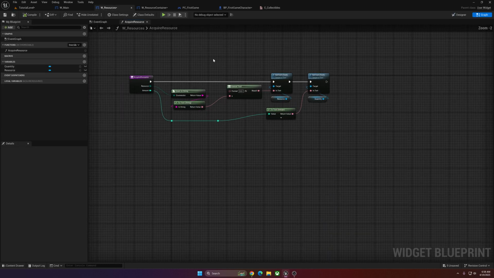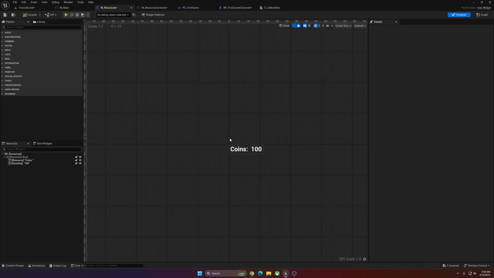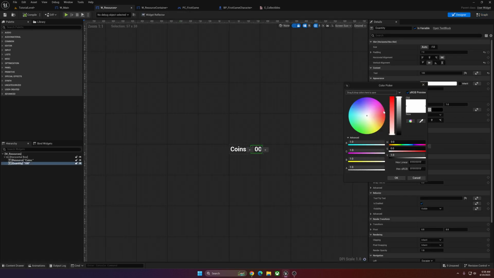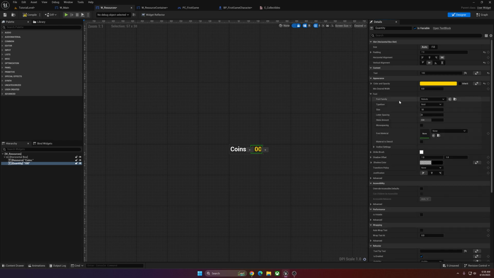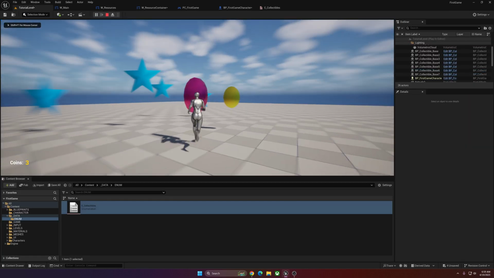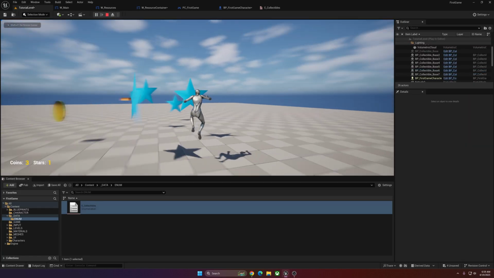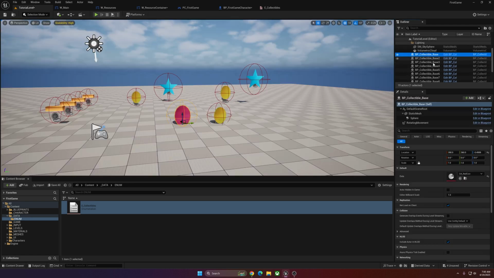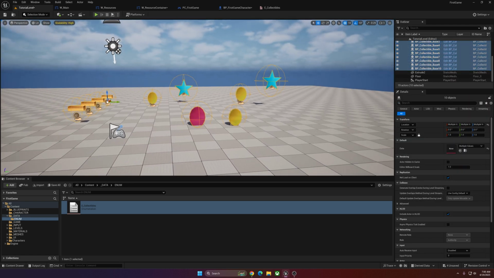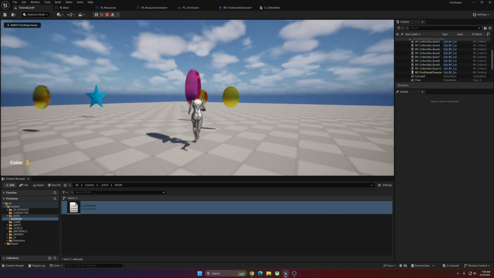Also, go back into our resources in the designer. We can take the number, we can change the color. We can also make the font size a little different. Maybe it'll be 36, a little bit bigger, or 42, something like that. Taking all of these collectibles, hitting the end key, make them a little lower. Now I don't have to jump around.